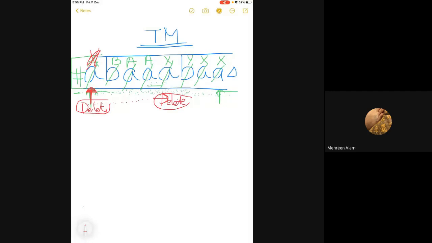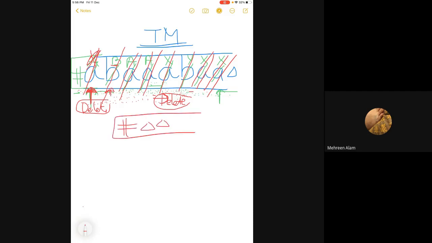Having done this, this means your first pass is over, right? You come back. After that, if you use delete, you should be hitting a hash. You come back. What you find is a capital B, right? So what do you do with it? Again, you call delete onto it. You go ahead, and the first X or Y that you should run into is, because you read a capital B, it should be Y. You also call delete onto it, then you come back. This A cancels this X, and then this A cancels this X, and all you're left with on the string is this, the tape is this, and some. If this is what you're left with, then you should happily accept, saying that the string that was given was a valid word in my language. Okay, does that make sense?